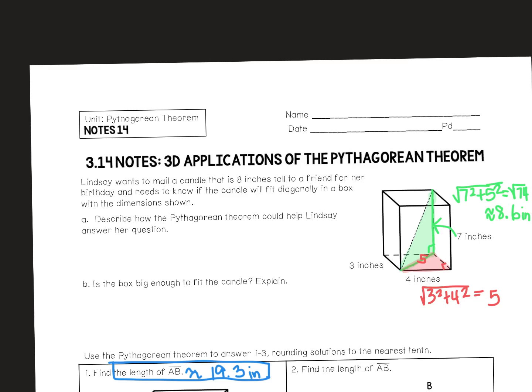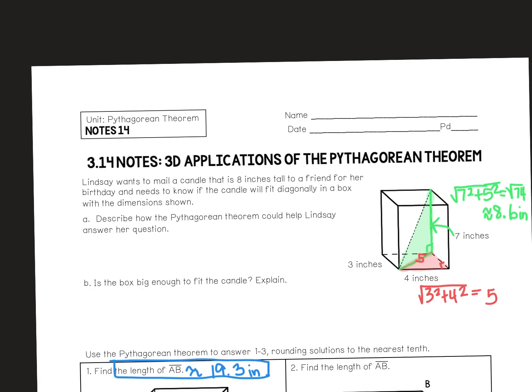All right, so we're going to look at the 3D applications of the Pythagorean theorem. And this is so relevant when you need to, like the box companies, the UPS Store, FedEx, Kinko's, all those places, when they put together a box, or even Amazon does it, and they do a very bad job of it. They don't take the time to do math, they just do it. But if you did some math, you could cut that cardboard to fit exactly what you needed based on the diagonal length of a box. So it's kind of cool.